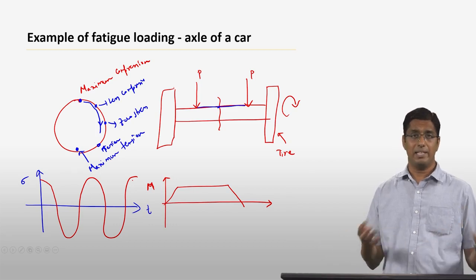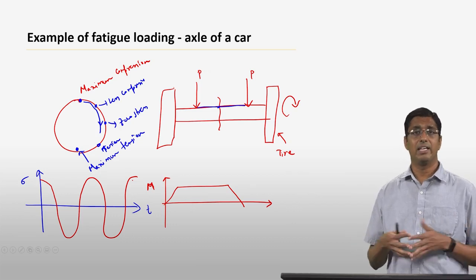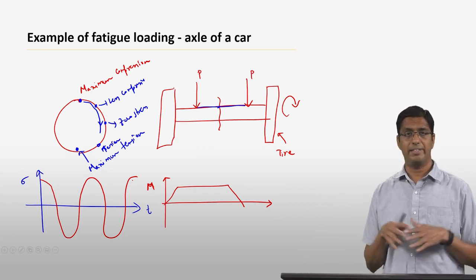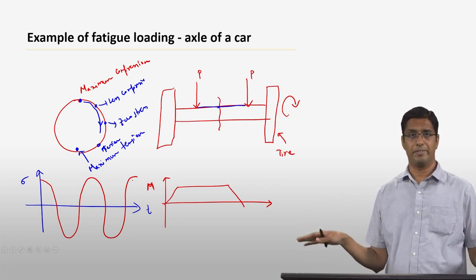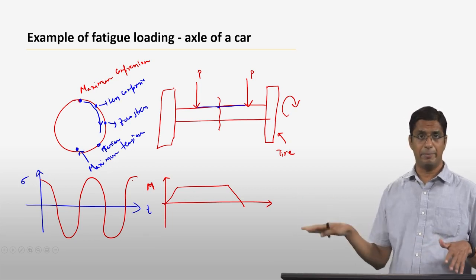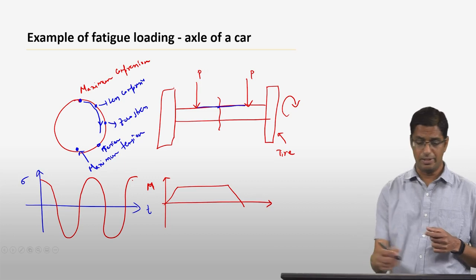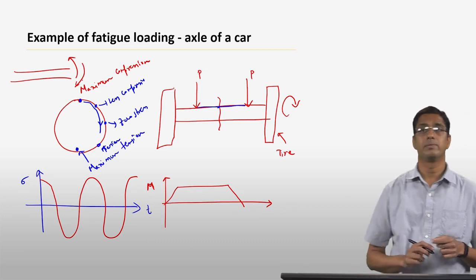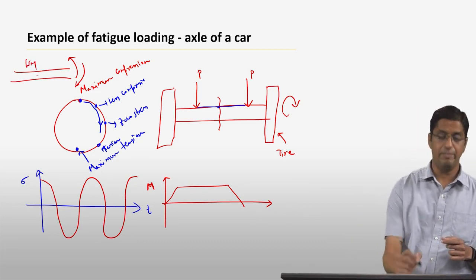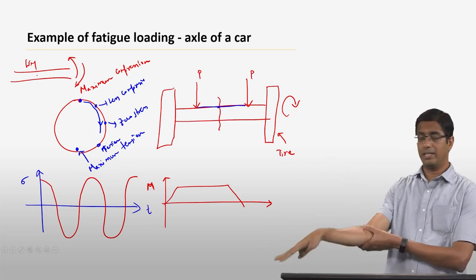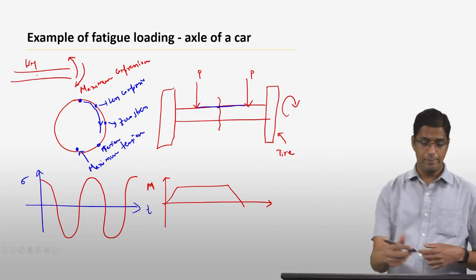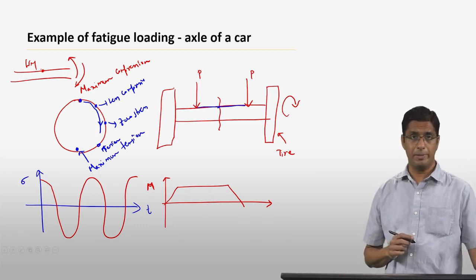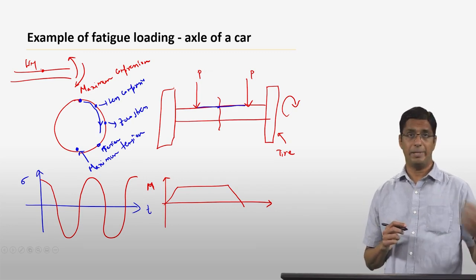It is no different. But another case of fatigue loading that you can think of is the wing of an aircraft. So each time the aircraft lands or takes off, you're going to have plenty of vibrations. So each time the wing is vibrating, essentially you have a cantilever beam that is bent that way and that way. Okay, so if this is the wing of the aircraft, you can think of it as a cantilever that is being bent or vibrated this way and that way. So what happens? If you look at a point somewhere on the top of the wing, again, the stress state there is going to go from compression to tension to compression to tension so many times, right?